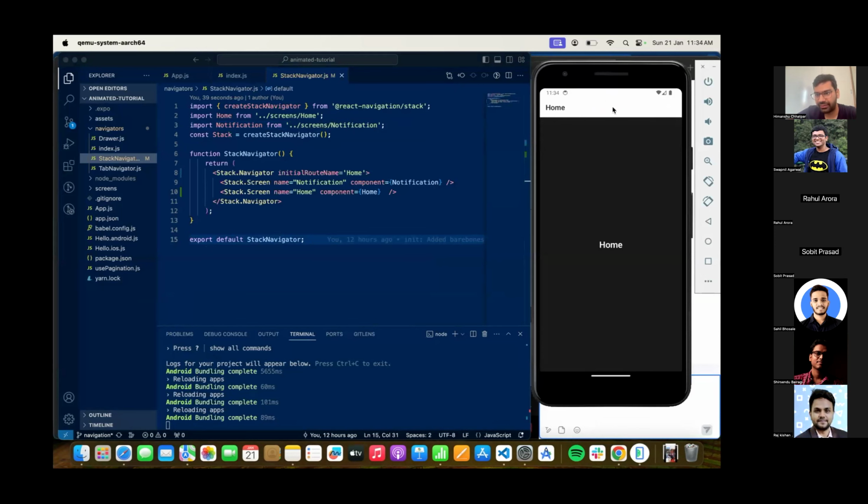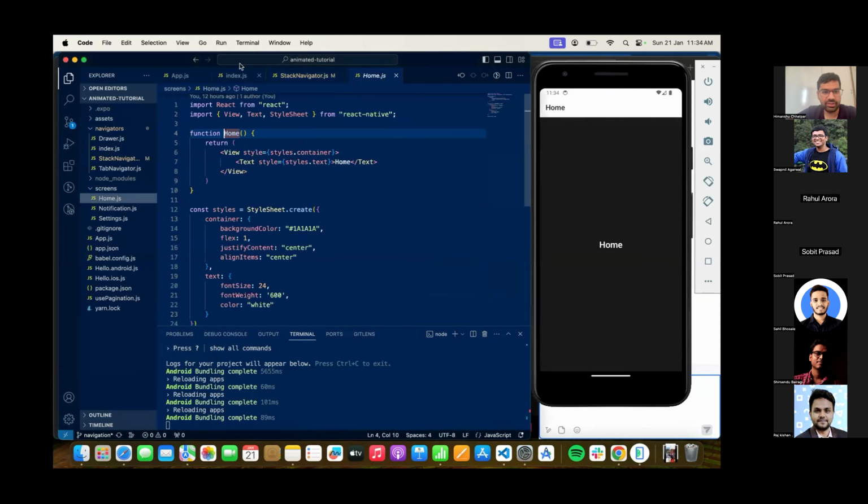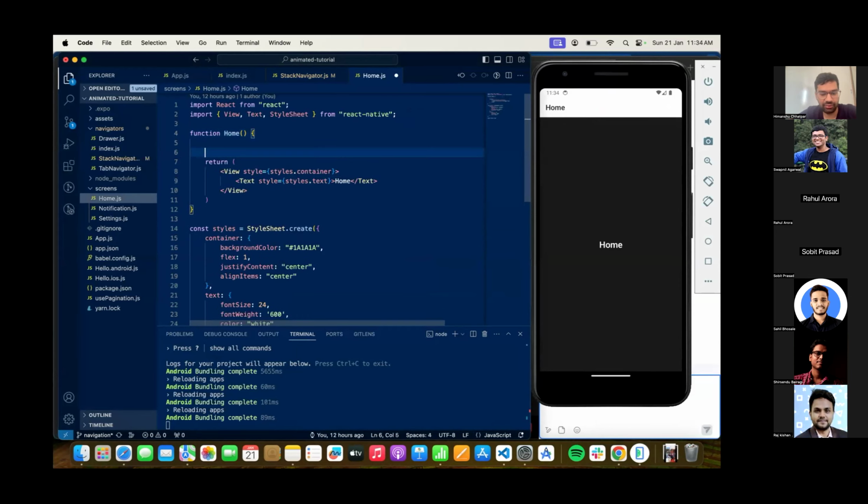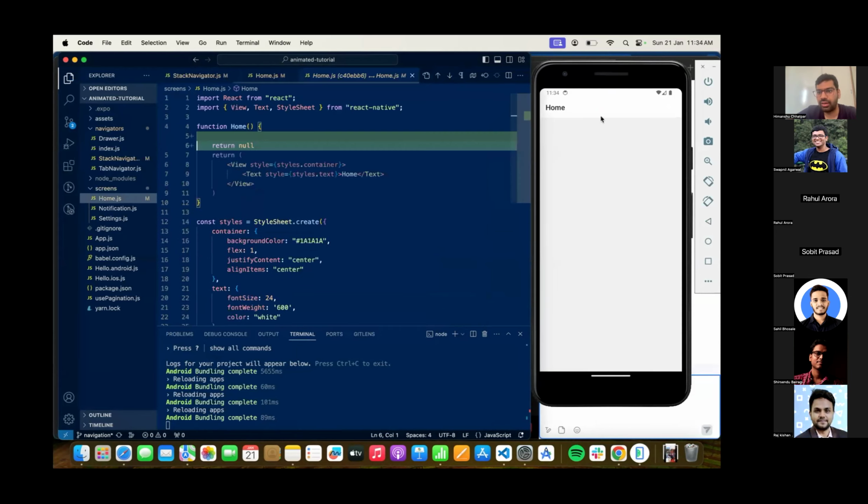This home, right? Where is this coming from? If you look at my implementation of home, there is nothing like this, right? If I return null from here, right, you can see this home is still there. How is this coming? This is coming from React navigation, right?